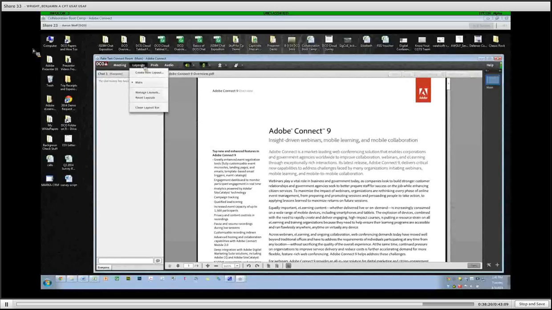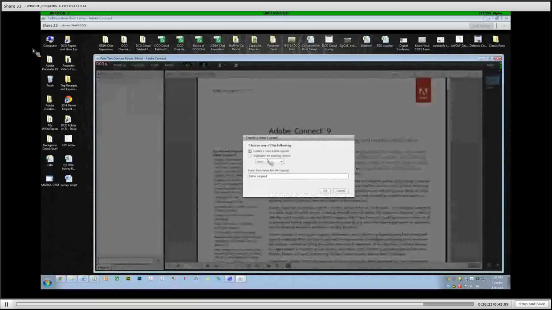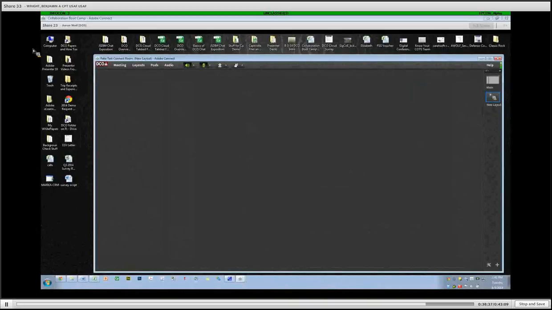The way we create a new layout is we come up to the layouts bar, right here, the layout menu, I should say, and say create a new layout. Now I can say create a blank one, or I can copy a new one. Since I want to create a lobby layout, I don't want it to be exactly like this one. I'm just going to create a blank one. And again, the order over here on the far right, the layout bar, is immaterial, but my OCD kicks in sometimes, so I usually put the lobby one up at the top. Again, it really doesn't matter.